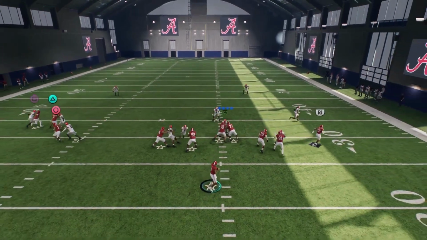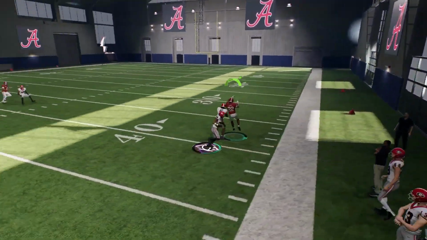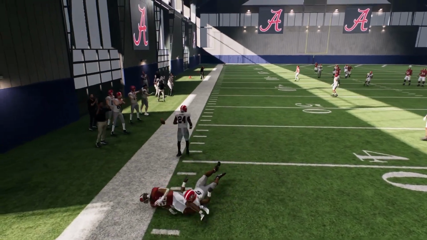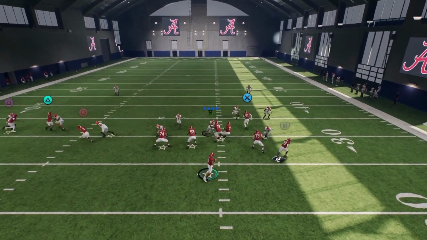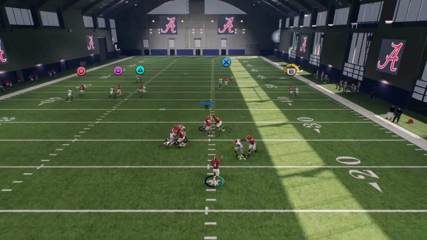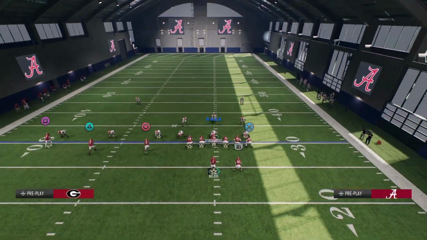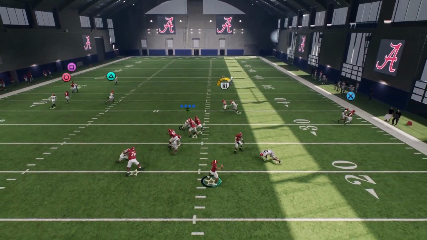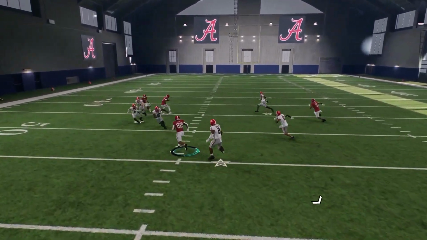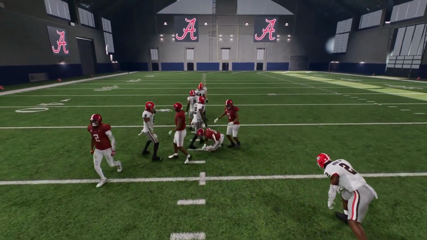Let's just take a look at it against man. You'll see that they will get over the top of the man coverage if there's not safety help. So one of the things you could do is go streak wheel. This streak will push back this deep half. Running back kind of gets into this area of the field, which is okay. I really like the running back Texas pattern. I think that's more consistent. As you see, when he cuts across the middle, he just wins. So those are some of my man-beating routes.